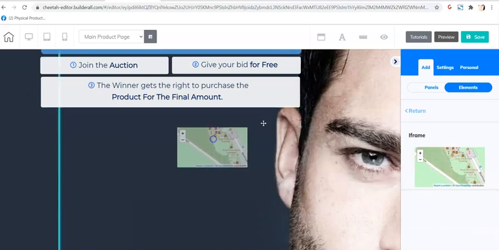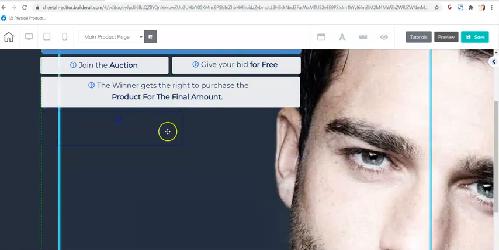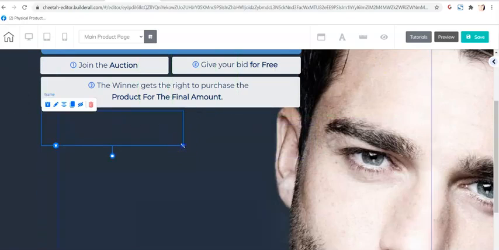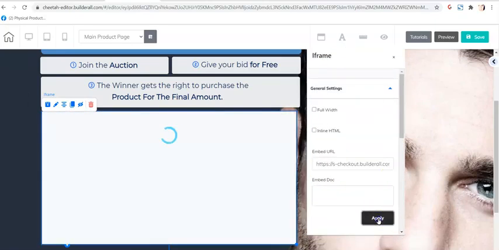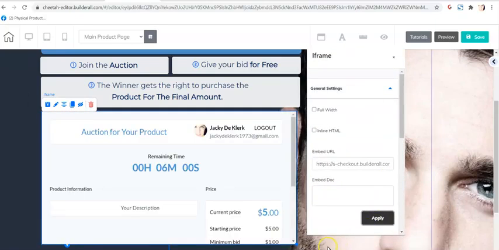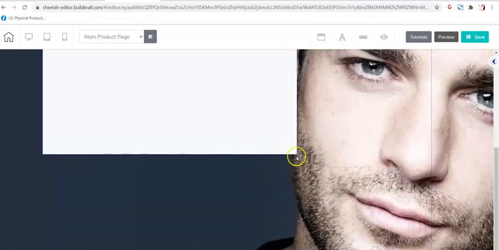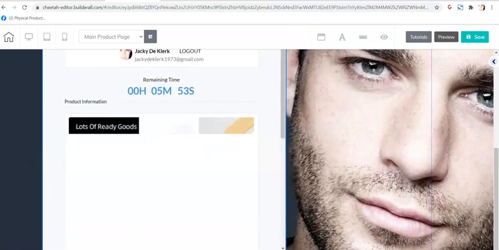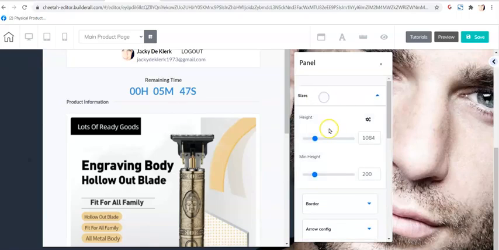So we're going to grab the checkout URL here at the top. We're going to go to the main page and we're going to add an iframe. I'm just going to make it straight right there. Right click, embed it, and apply.